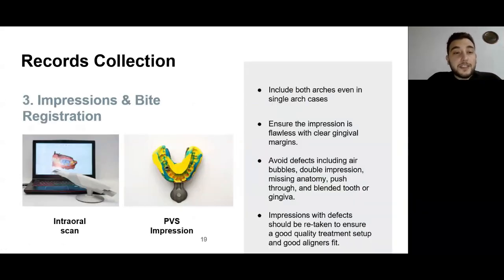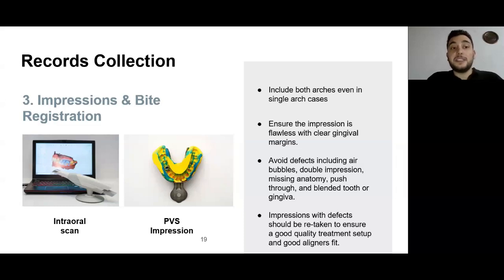An integral part of records collection is also the impression and the bite registration. Now, whether you're taking an intraoral scan or a silicone impression, you always have to ensure that your impression is flawless with clear gingival margins, and we need to avoid any defects. In intraoral scans, these can be duplication, double images, and with traditional impressions, we're going to have defects such as bubbles or double impressions or missing anatomy. We need to make sure that we avoid any of these defects.